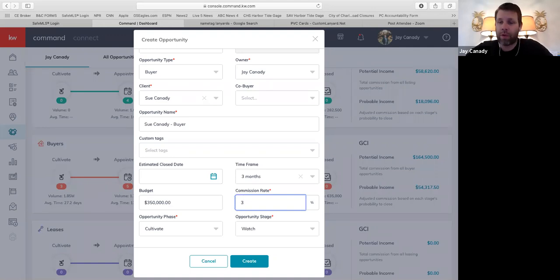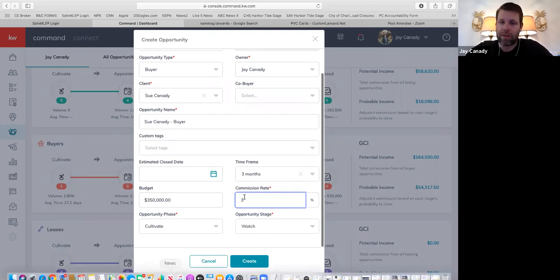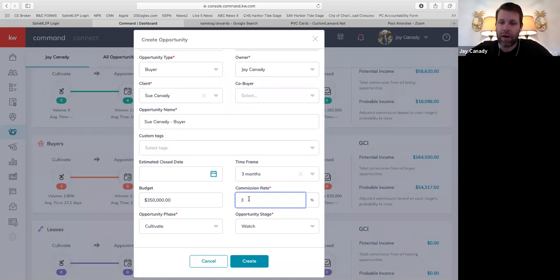Or you can put 3, whatever you want to do. I think the recommendation is to be a little conservative with your numbers on the buy side. Obviously, on the sales side, you control that side of the commission. So if this was a seller's listing, then you could put 3 there for sure, or 4 or 5, whatever it is that you charge.